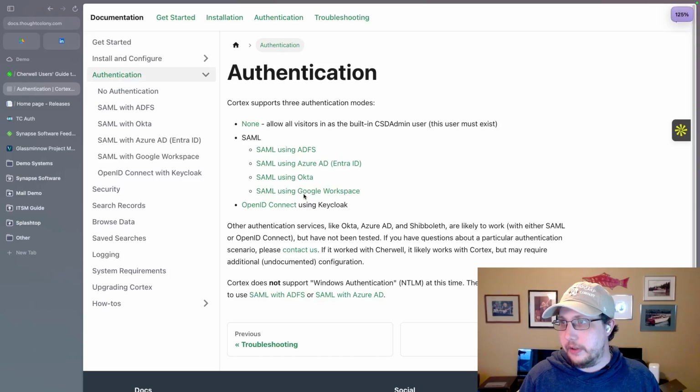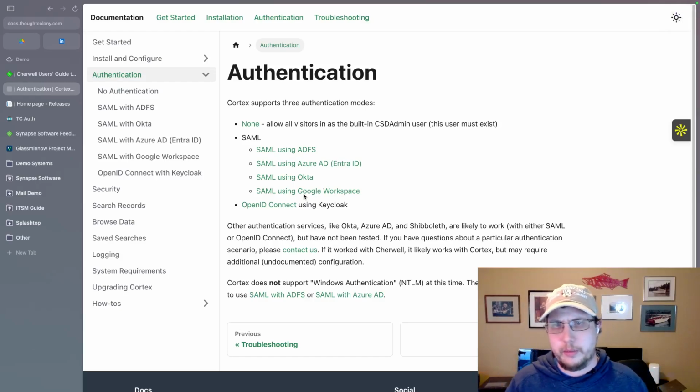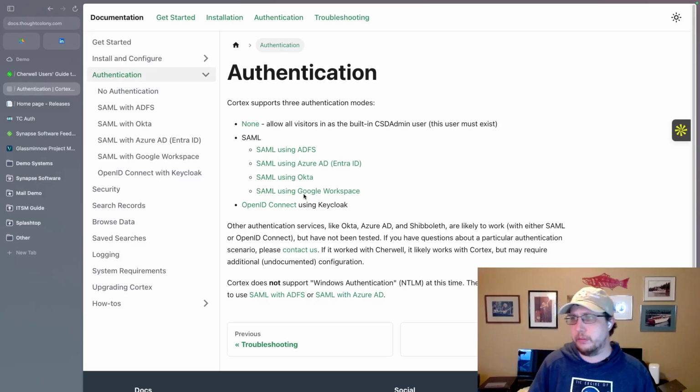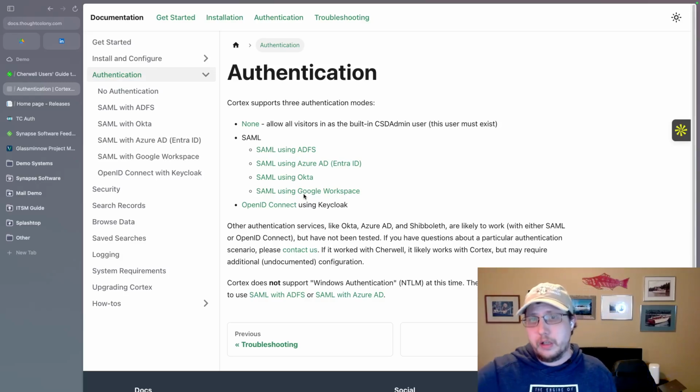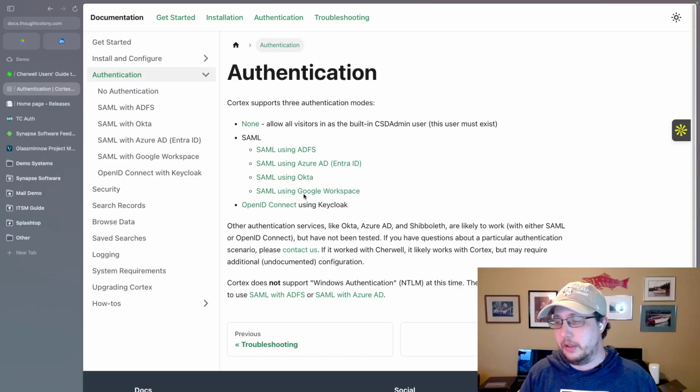Of course, ADFS, like Cherwell, supported. And I think most of the documentation was always about using SAML with ADFS. Cherwell also supported something called Shibboleth, though at that point, I haven't seen a whole lot of movement around that product, that platform. But there are several other platforms that have kind of taken its place. Obviously, we support Azure AD, and more recently, we've supported Okta and Google Workspace.